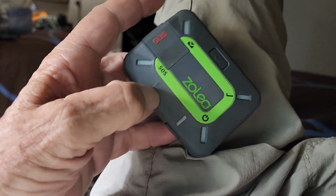Is our satellite communications. Also, you pay a monthly subscription to keep that Zoleo working. After so long, it's got its own phone number. The Zoleo, it Bluetooths to my phone, so that's how I can text through it. I actually do everything on my phone. I receive messages on my phone. I just Bluetooth a connection to the Zoleo, and that's how I can get the text through it and do texts.